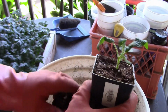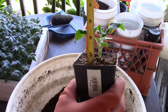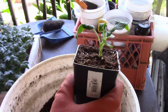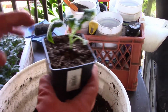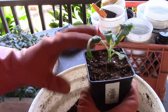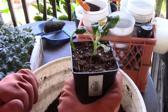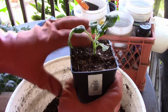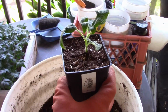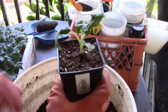Okay, now how tall is this plant? It was 4 inches. It is now 3 inches, so we planted at least 1 inch of stem into the pot. Planting it this way also makes it stouter, and it will stand up better to wind resistance, though I do recommend staking tomatoes, but it will have more roots and it will be shorter and stouter as it grows.